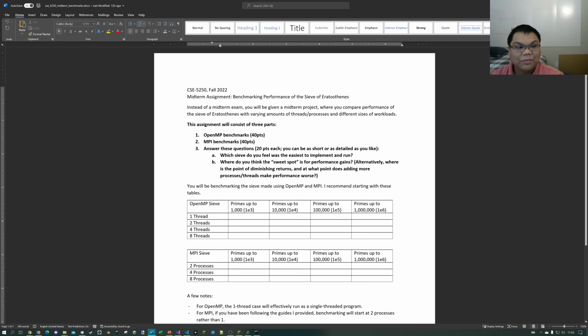I talked about Amdahl's law a few times during the course, but the thing about Amdahl's law is that it only considers the optimal theoretical maximum amount of speed up you'll get. It does not consider the overhead of context switching threads, or in the case of message passing, how long it takes to pass messages from one process to another.